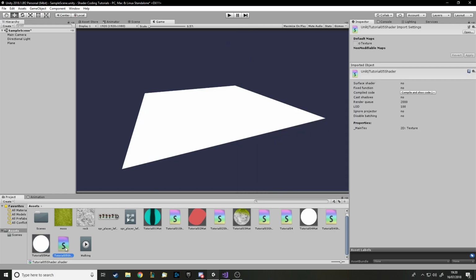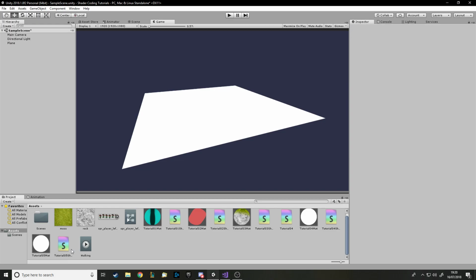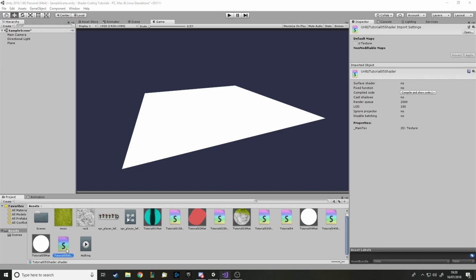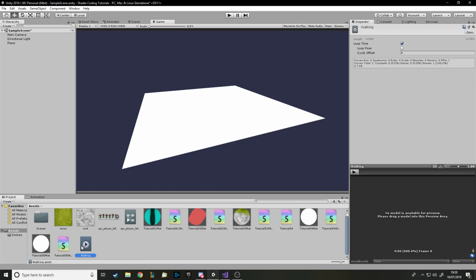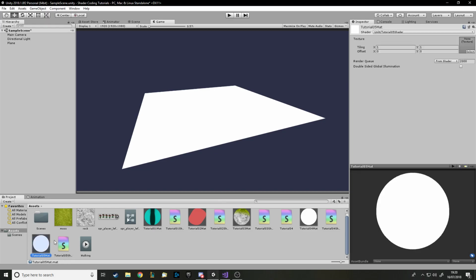Let's open this up, and it has opened it on my other monitor, so just give me a second. It doesn't seem to want to work.